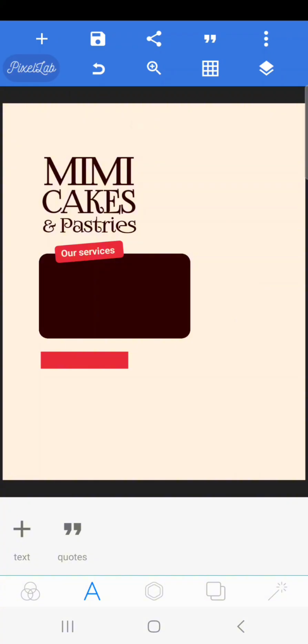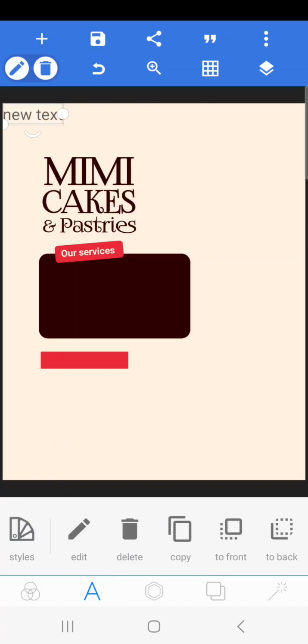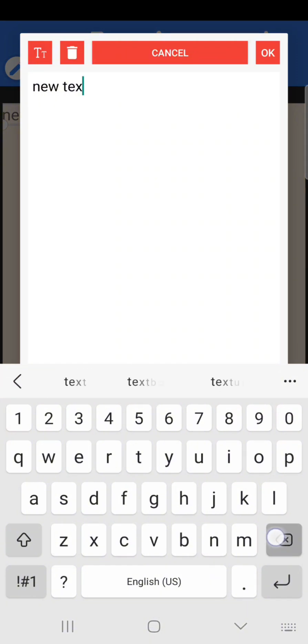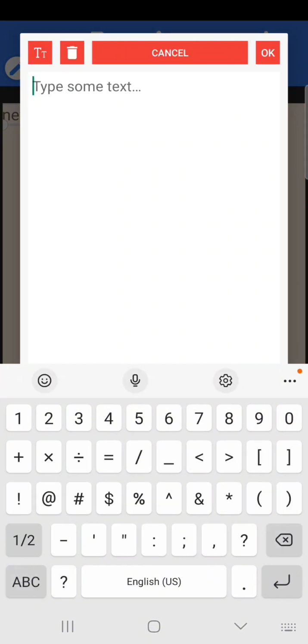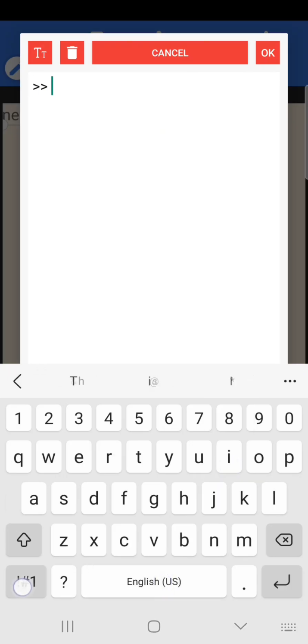The next thing we want to do, we want to write this stuff that are here. So I'm just going to click on my A again. I'm going to click on text, and I'm going to double click my text, and this is what I'm going to do. You see, look for this particular thing. It is in all phone keyboard. If you have a phone, this should be in your phone keyboard. It's not something we debate. This should be in your phone keyboard among symbols. So just write 2 of it. Just click it twice. Okay, and then I'm going to write traditional marriage cake.